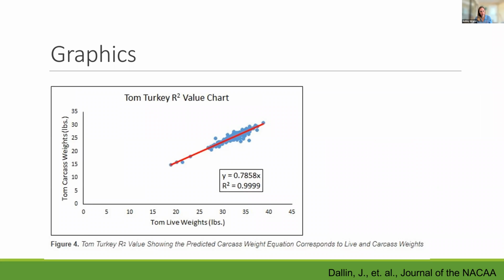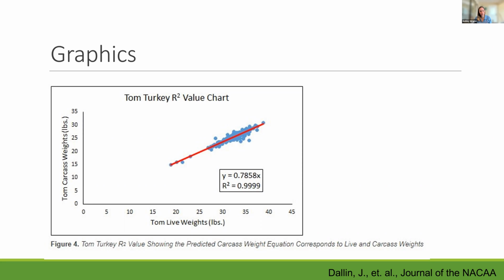We actually borrowed this one from the Journal of NACAA, and you see our citation down there, which is another key point when using graphics. Make sure you include those citations. Make sure those graphs are clearly labeled so that your audience at a glance understands what it's trying to tell them. Don't leave them guessing what the units are, what the axes are. They'll spend so much time trying to figure it out, they stop listening to you.